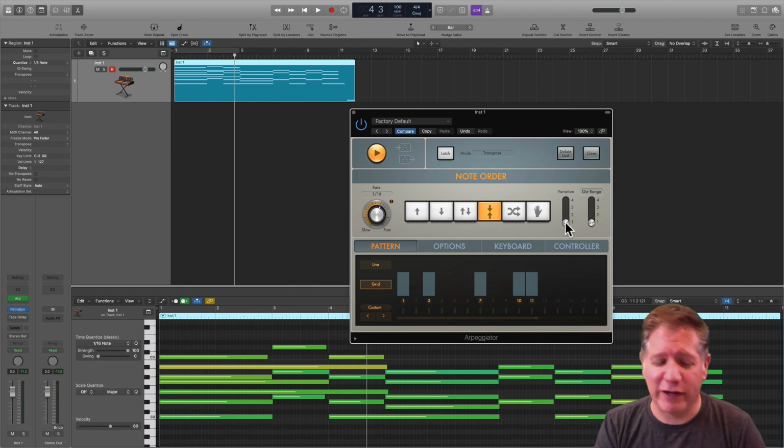So it's really fun. You can easily get lost. I'll just warn you now. You might suddenly be like, oh, I've been messing around with this arpeggiator for the last hour, especially if you've never played with one before. It's very fun. So have some fun with that.